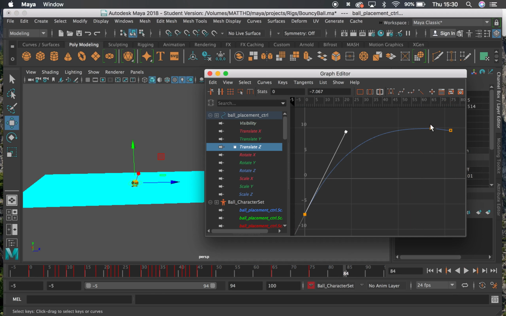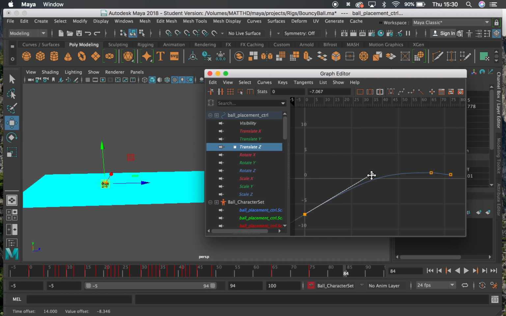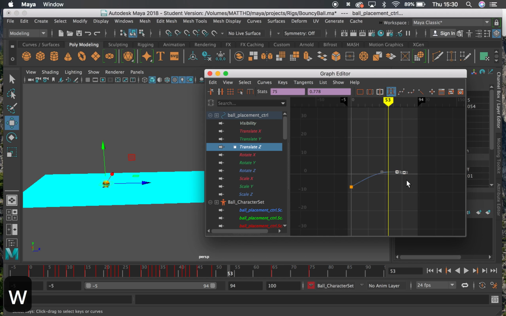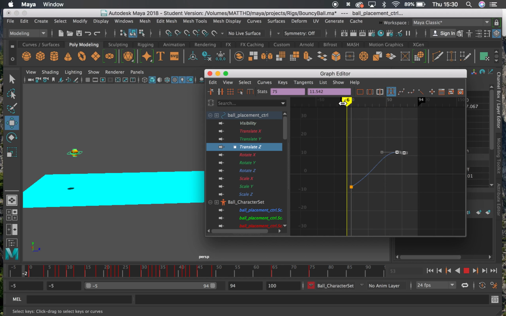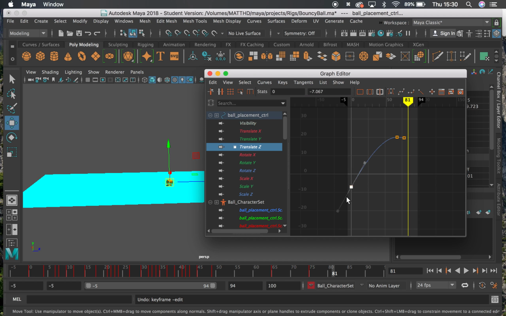Let's take that again and let's make it even shallower. So let's take it down. Let's tweak this so it eases into that a bit more, so it loses momentum over time. So you can see it doesn't move as far now. So let's increase that. We've got our start point, which is over here, our end point, which is over here. I can tweak this and change this just by moving these around, selecting those tangents, easing things together.